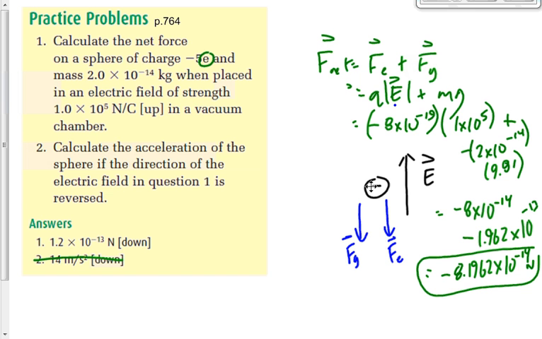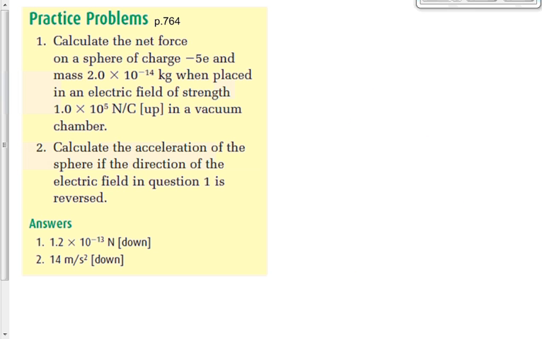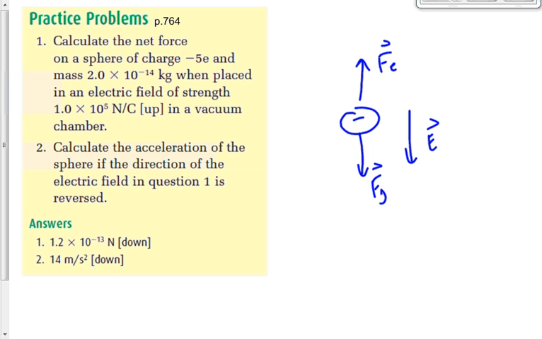All right, let's get the acceleration now. To get the acceleration, we're not going to get 14. Guys, listen, we're reversing the direction of the field. If we're reversing the direction of the field, then we've got a situation like this. Electric field downward. That's going to give us, since it's a negative charge, a force upwards and a gravitational force downwards. How do we know right away when we see that picture, again, diagram, picture, how do we know that that's the wrong answer?